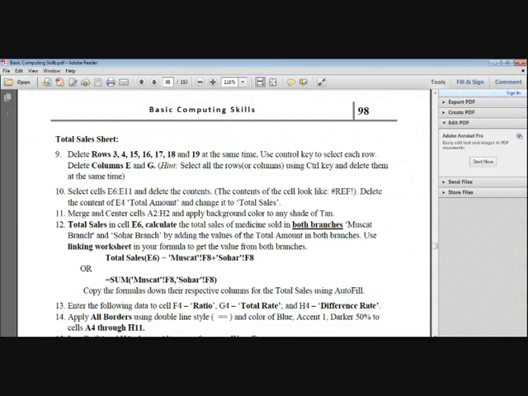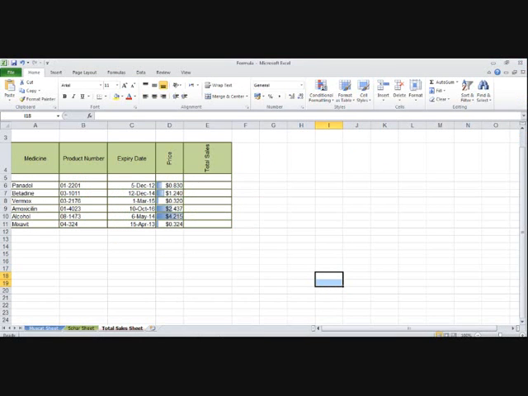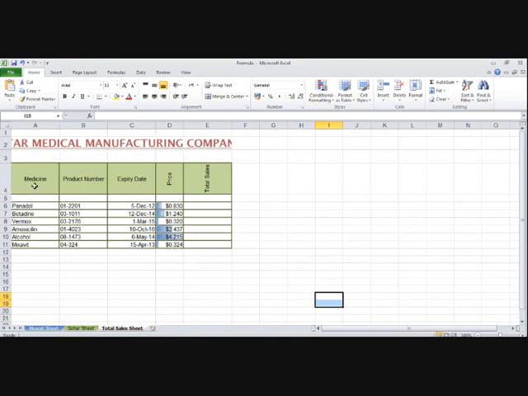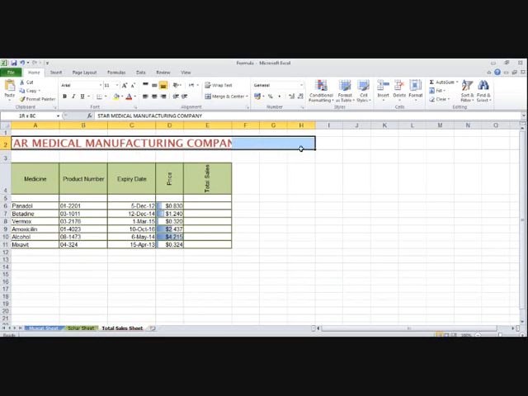Now question number 11: merge and center cells A2 to H2 and apply background color to any shade of tan. Select the data area of A2 up to H2 and select merge and center.